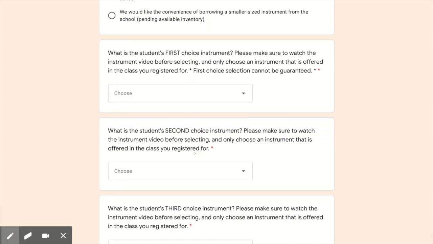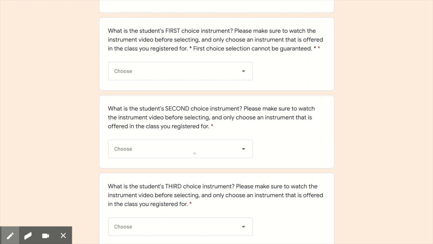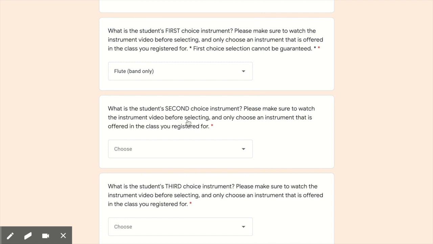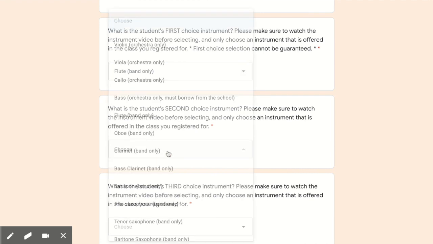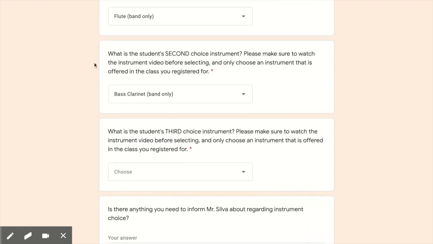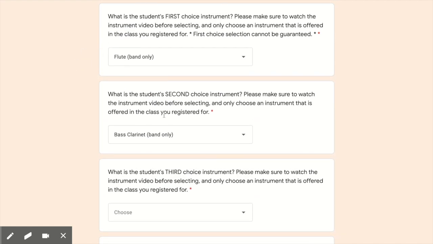So now the next three questions, you're going to choose the first choice instrument, and make sure that you choose an instrument that belongs to your class, either orchestra or band. So that's your first choice. Maybe you want to play flute. Then your second choice, in case for some reason I cannot assign you to your first choice. So usually I try to stick with first choice and second choice.